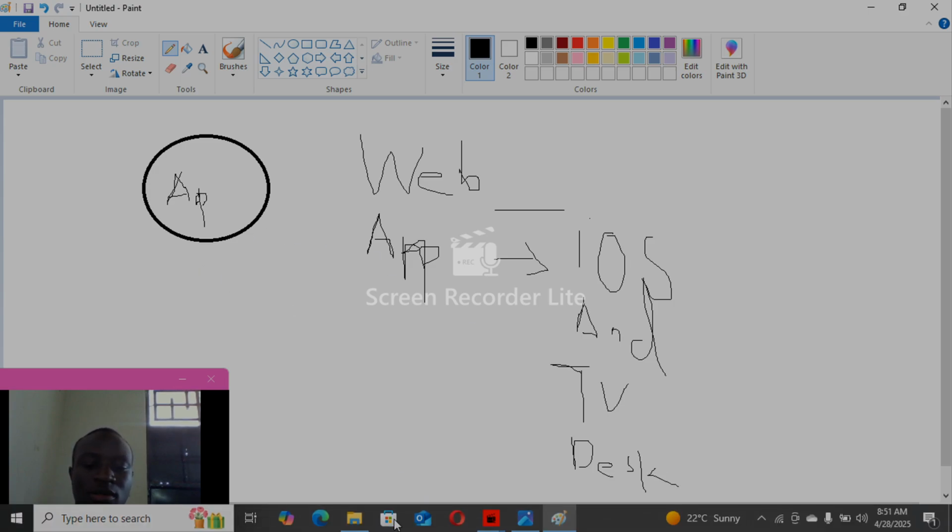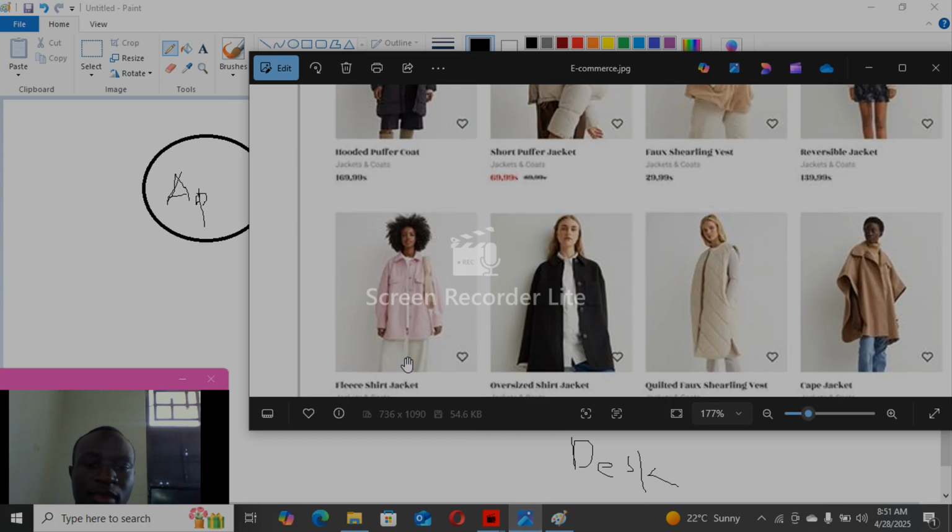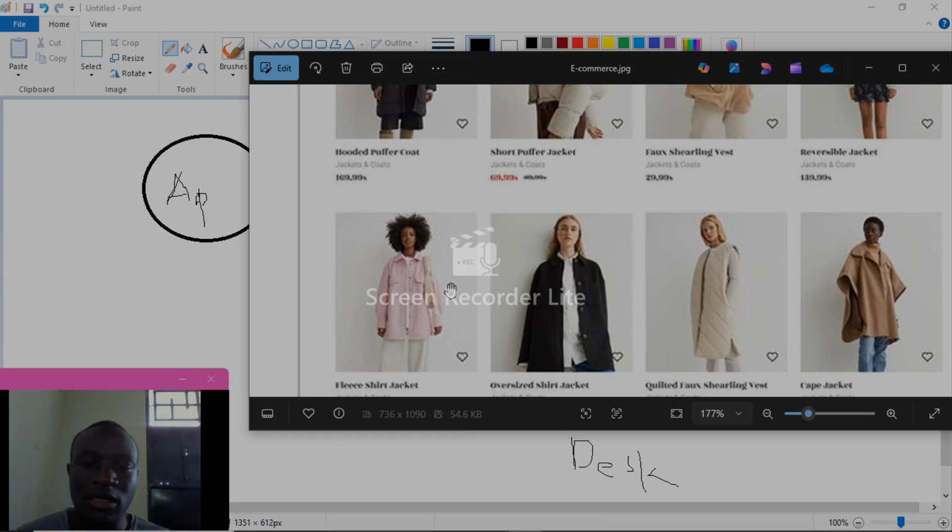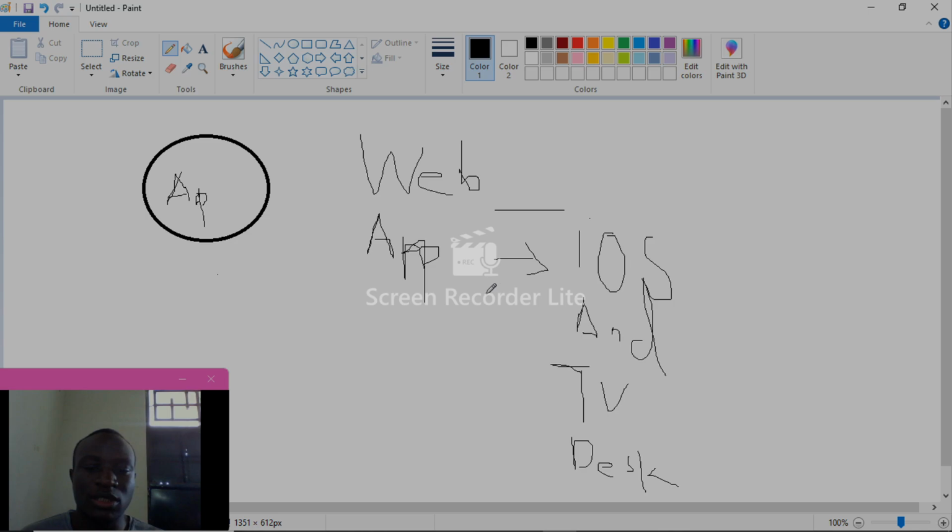Now, as we have seen in this image, these products are static, in that the content doesn't change. But if you're a user, you will be bored if every day you open an app and you see the same things. So we need something where we can come and see new products every day.